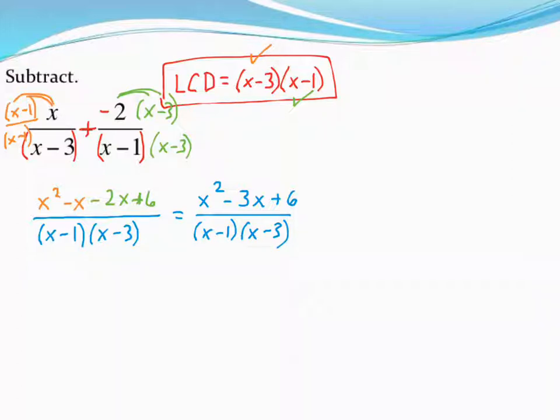Now, one thing we should try to do is you should try to now refactor that numerator, because every now and then you can refactor the numerator and it ends up canceling something in the denominator. In this case, the numerator cannot be factored, but you should always try to, because every now and then it's able to be factored, and if you can factor and cancel, you have to factor and cancel. So it's worth checking for, although in this case it did not factor.